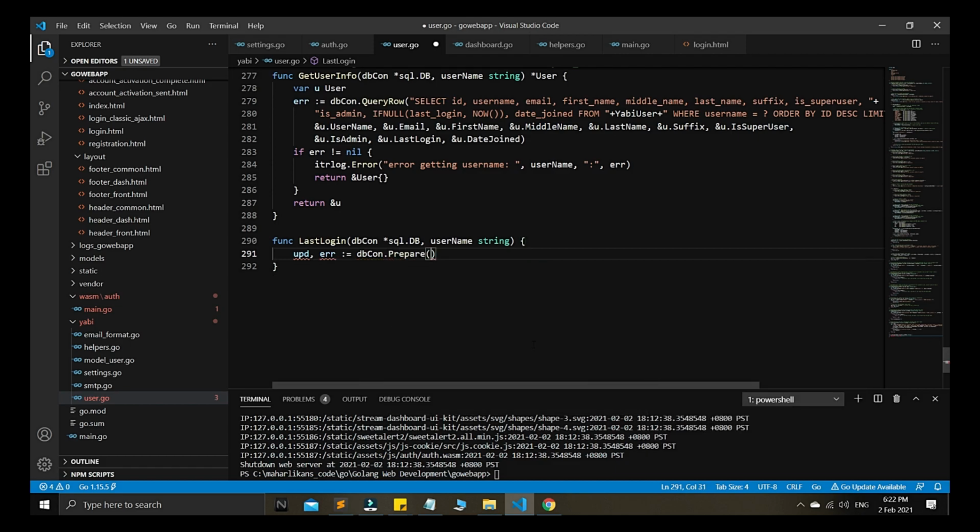Prepare, we need to do the update statement. Update, and then plus the Yabi user constant variable, and then we need to set the last login, the moment the user logs in.